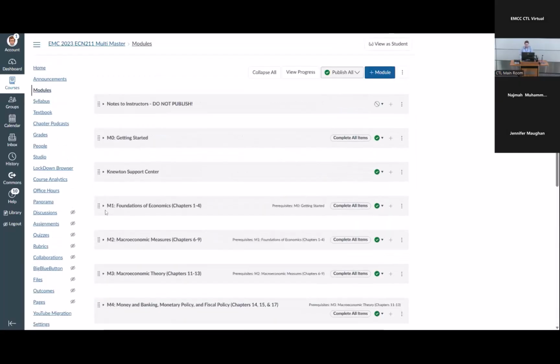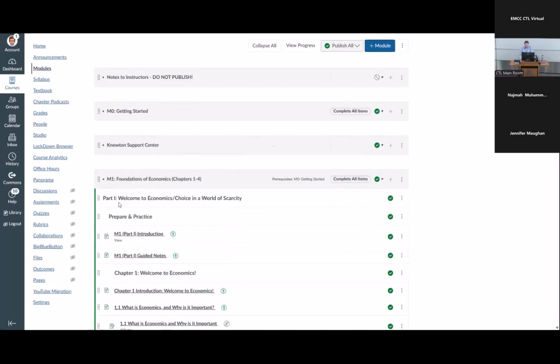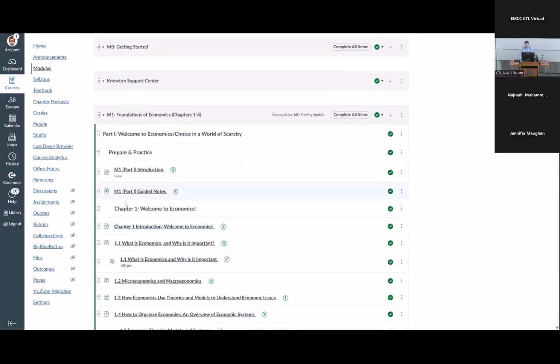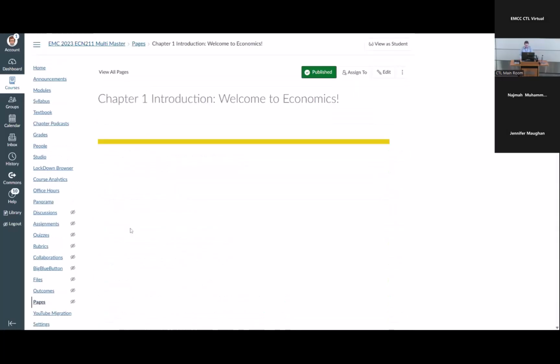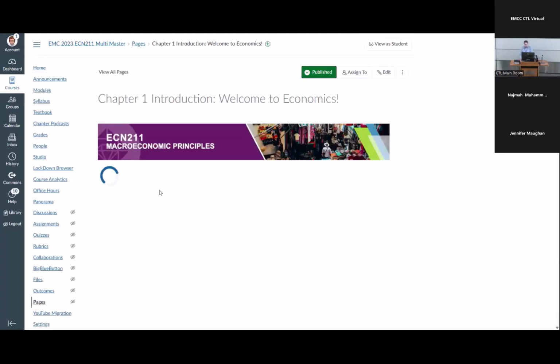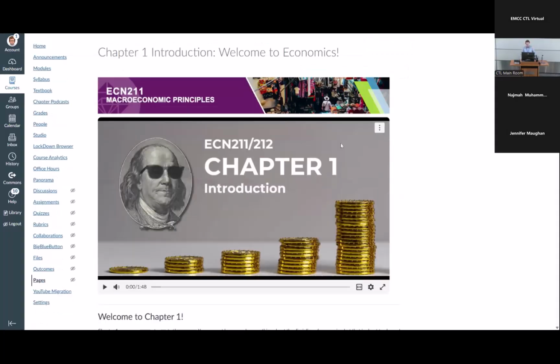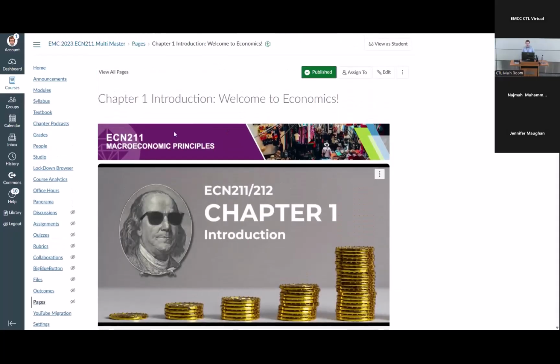So in here, we go to M1 Foundations of Economics. I teach economics. And we might choose this page right here, which is an introduction to this first chapter. Now, I have a green person here, but I can tell you a few things that were starting to create issues for me because I had to fix them so many times.